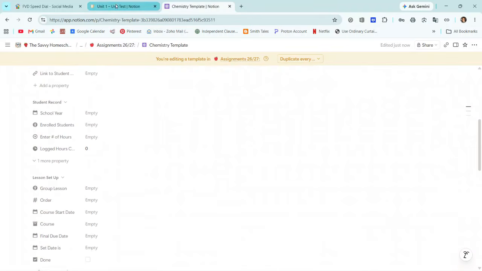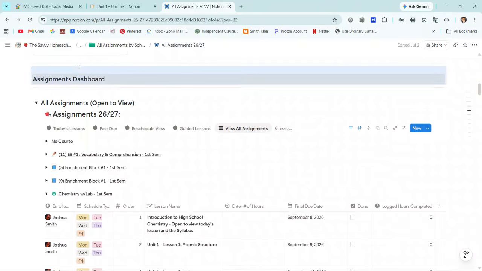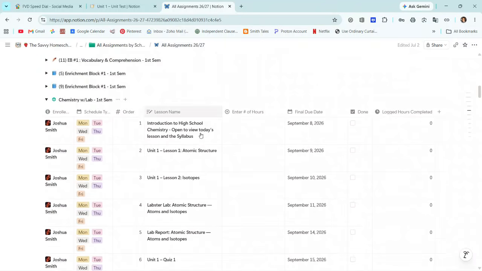Okay, so now I'm going to go back out of here. Just going to click back. I'm taking the browser arrow. I'm just clicking backwards. Okay, so now it brings me back here, and I'm going to click outside of it. It should come back here. Yeah, okay. So now I'm back in my assignments page.